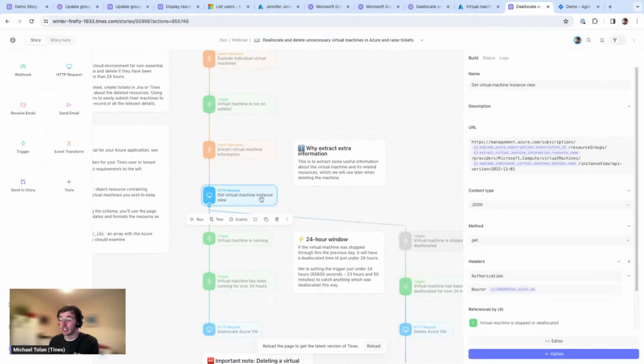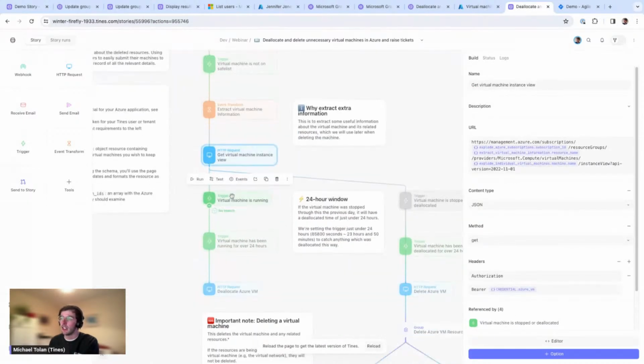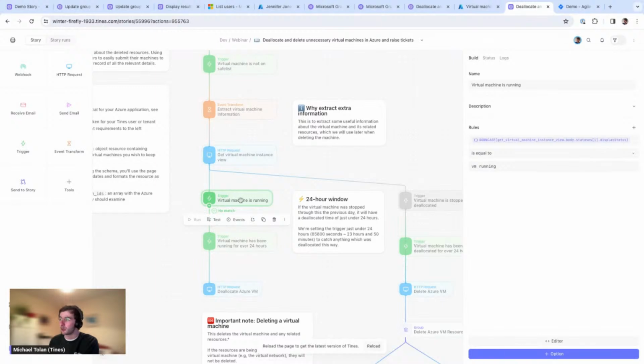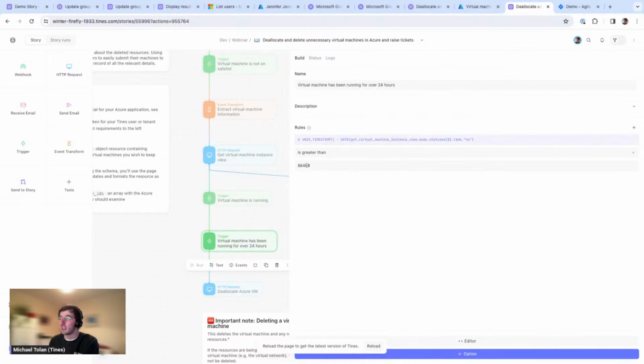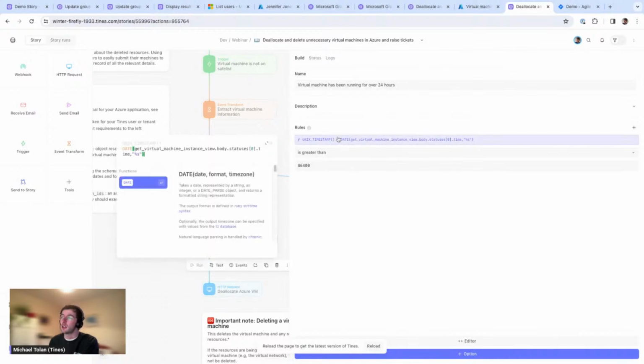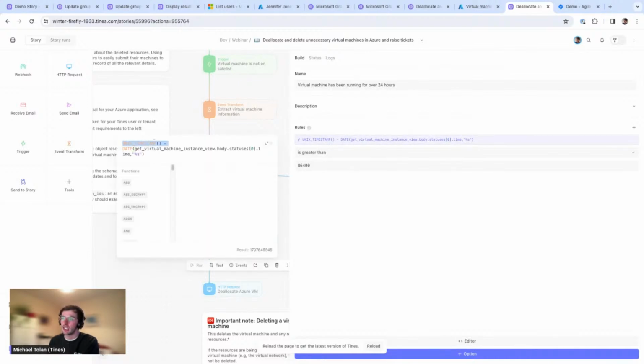We then get that very specific virtual machine using more triggers here. If it's running, so what we're doing here is looking at the status of it. If it's running, pass it down. If it's been running for over 24 hours, so I just have it based here in seconds, we can see here the Unix timestamp, which is now, and then getting the date on how long the virtual machine has been running.